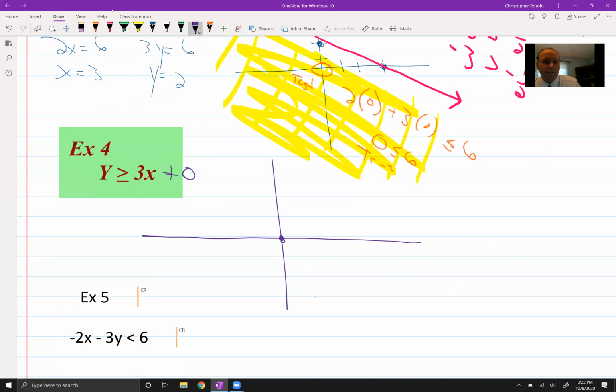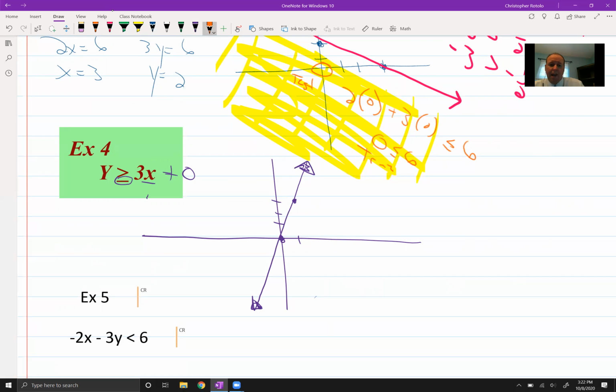I don't know what I'm going to do. 1, 2, 3. Well, I know what I'm going to do. I'm going to put the line on here. It has a solid line, so it is a solid line. Remember, it can be equal to, so that line counts. Like, great. Do you have a tip for this one? All your tips have been fantastic, right? That's what I think you're thinking about my tips about graphing this. But maybe it's not true. Hopefully it is. So here's your next tip.